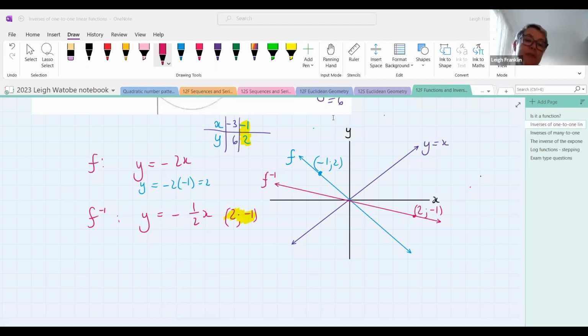Yes, Nolwazi. So with this particular graph, this one was a little bit more difficult because both of them go through the origin. That's why we had to use the table of values in this particular case. Okay. So whenever you are sketching a straight line, you can always use a table of values. It's easier to use the x and y intercepts, but in the case of this particular function and its inverse, the x and y intercepts didn't help us. That's why we used a little table of values to help us get some coordinates that we could use. Okay, does that answer that question? I hope so.